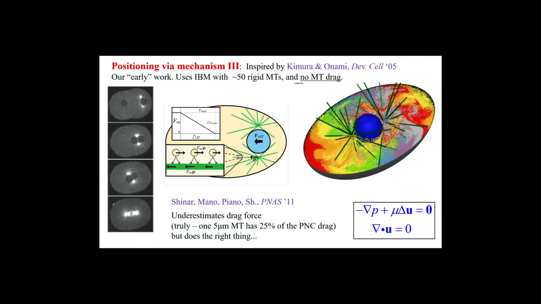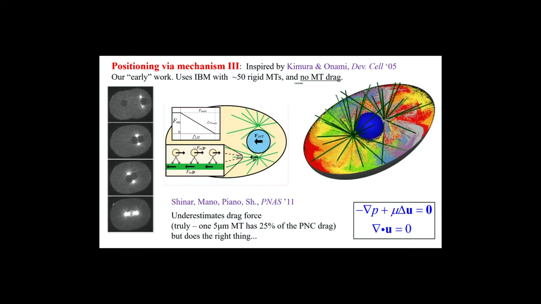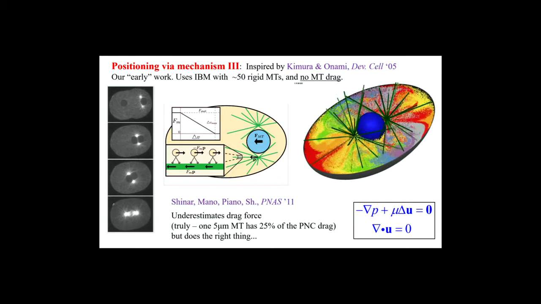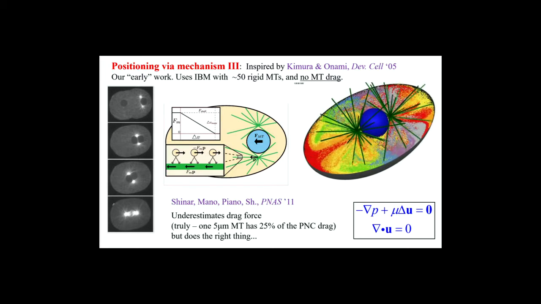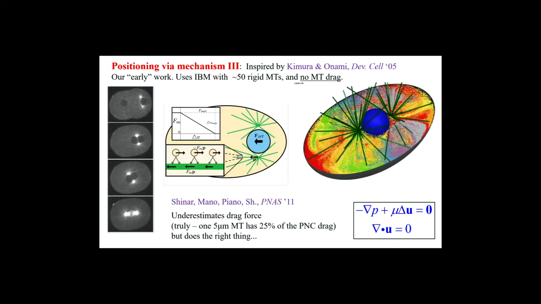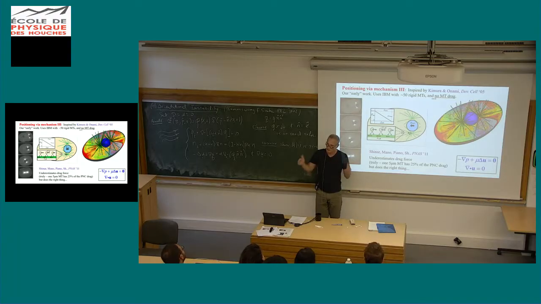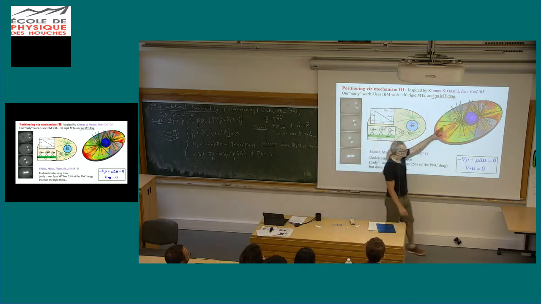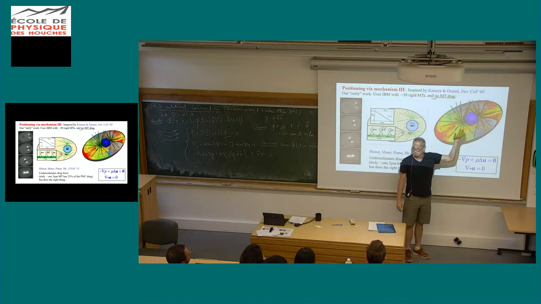The problem with this simulation, and this is why I talk about slender body theory, though I didn't talk about it in its non-local variant, is that this is an immersed boundary method. That will not mean anything to many of you, but it's a volume-based method. It's not an integral equation-based method. And what it means is you can't resolve things as well as you might like because you have a volume grid. So we were only able to do 25-ish microtubules.